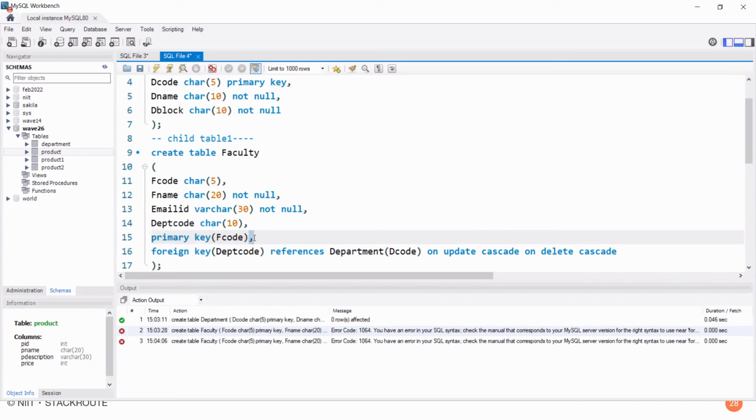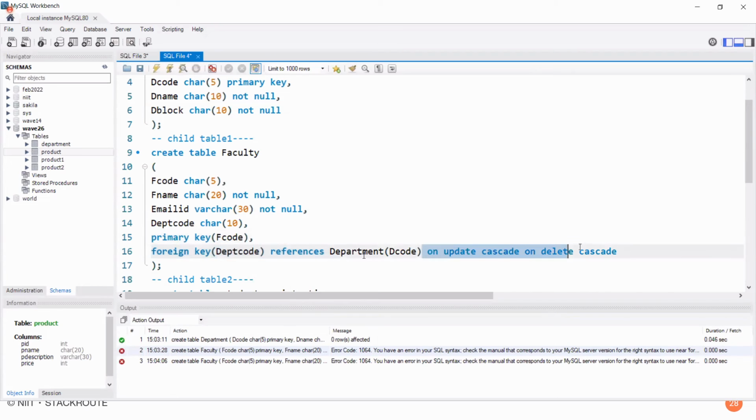Likewise, in MySQL, foreign key we want to create separately. It is not allowing us to create it in the same line as your column definition. So after that, you give a comma. This is optional, I just wanted to show you this. Followed by foreign key. What column do I want to make a foreign key? Dept code. To where? It references the parent table, the department table's department code, followed by whatever condition you want to add. I'll check.